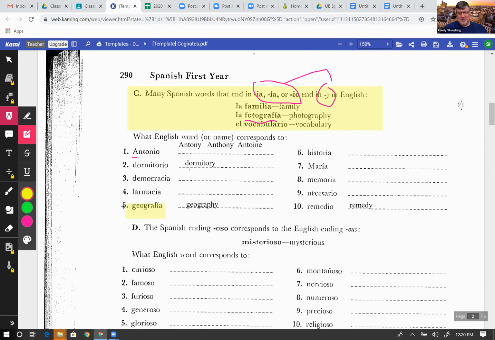Okay, so guys, let's break this down. And again, we're not too worried about sounds yet. I'm putting Jenna on the spot here a little bit. So the first part of the word is heo, and the second part of the word is grafía. So geografía. The only difference there really, if you think about it, is the G sounds. Now we say geo instead of heo. There's a slight difference in the pronunciation there, but it's essentially the same word.